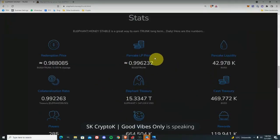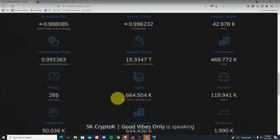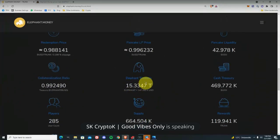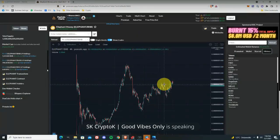Yeah, that's a really good question. I don't have a spreadsheet that ties these three contracts, Elephant, Trunk, and Stampede together. That's going to be a task. But all I know is in 1 month we've only got like 285 users here, and you've already got over $500,000 locked in. And this has gone in 1 month from like 3 trillion tokens up to 15. So when you start imagining people aping into this guaranteed 205% APR on Stampede, it's going to skyrocket this, which hits a tipping point that makes this token go parabolic.